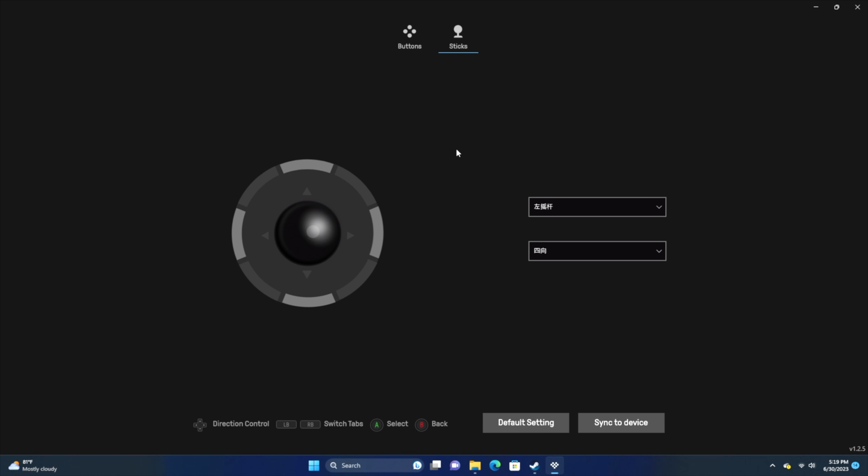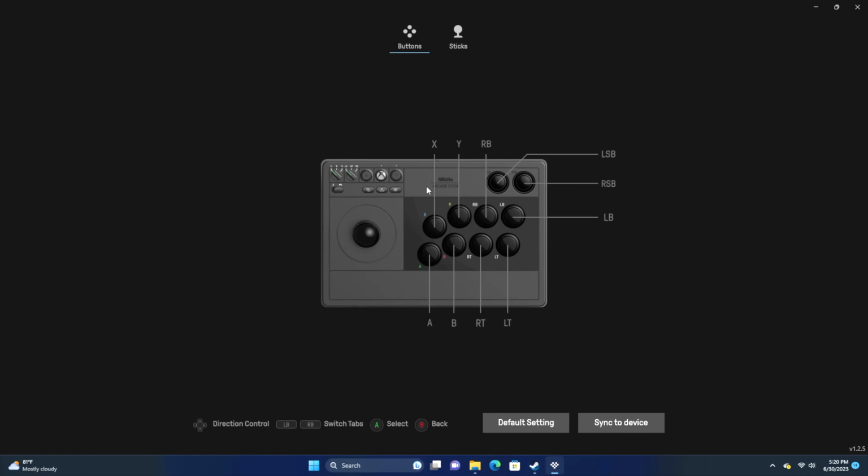This will be updated. Unfortunately, I just don't have a way to change the language in the app right now, given that it's a bit early. But by the time this is officially released to the public, this will be fixed. And unfortunately, it doesn't work with the mobile app. It'll only work with the Windows version. But this is great. We can totally remap this whole thing. And it works for PC, and that's one of the big reasons I wanted to get my hands on this. So we're going to move over there now.